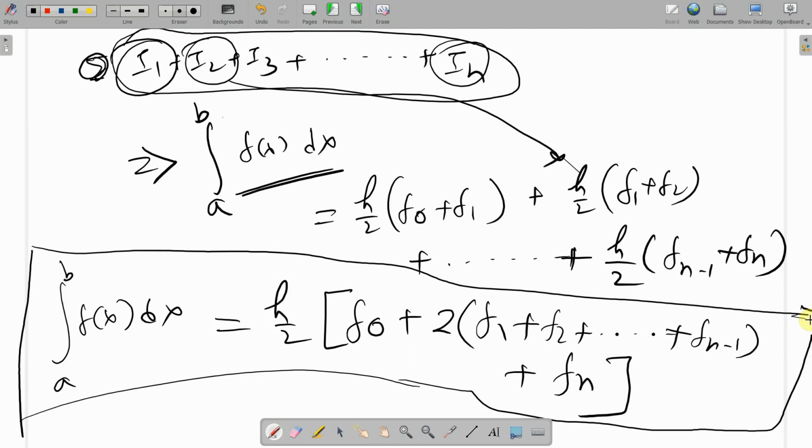We'll solve a problem here, and we will find out that error. For any integration problem, if in your exam the examiner asks you to calculate the error, then only you will calculate the error. Otherwise it's fine to find out the value. Okay, write this down. It is very easy, very easy.